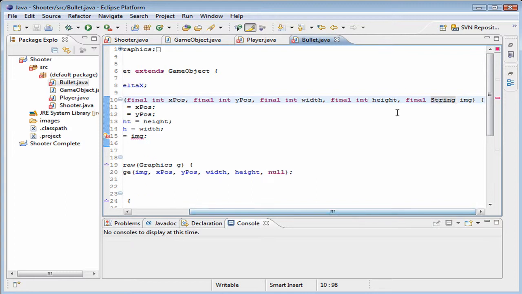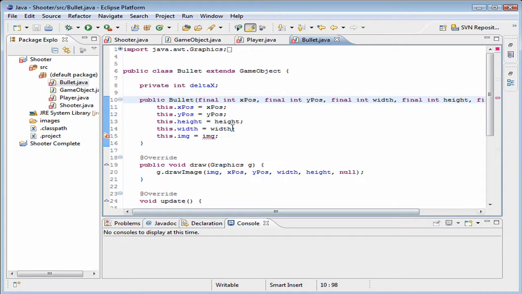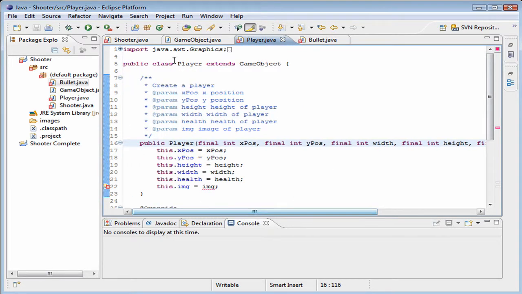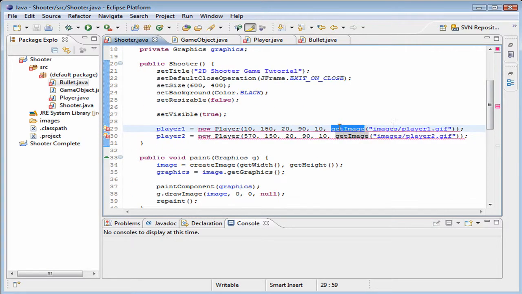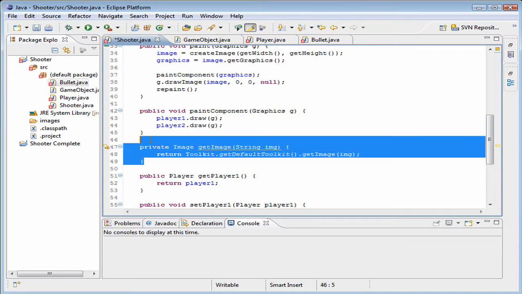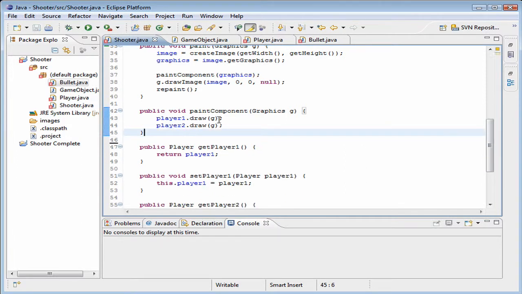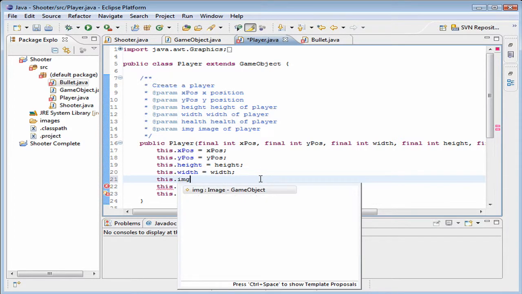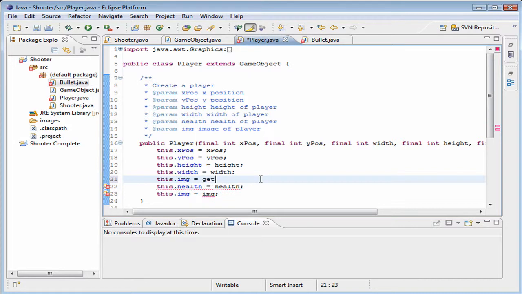So basically, instead of passing an image, we'll just pass a string, and then in here we'll create the image from the string. So really quick, remove this, just remove the parentheses and that stuff, leave the quotes, and you could delete the image in here. And I gotta do this quick. After the width, we'll do this dot image equals get image, and then whatever we called it, image, I believe.